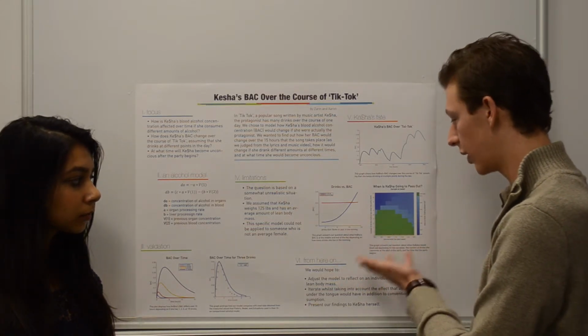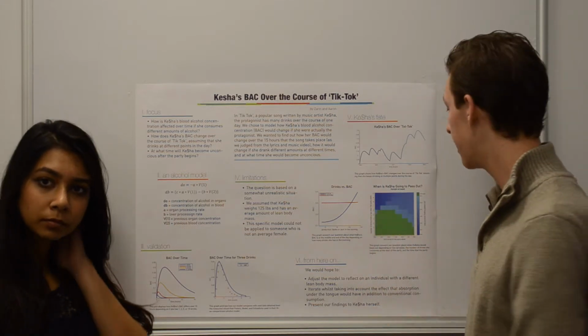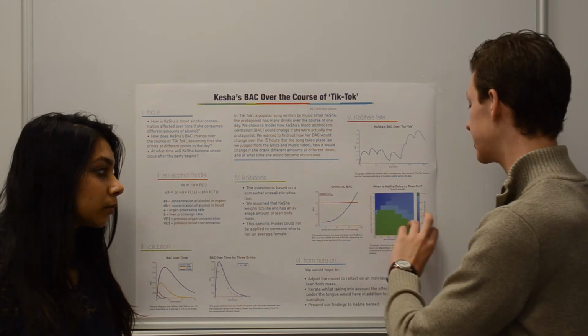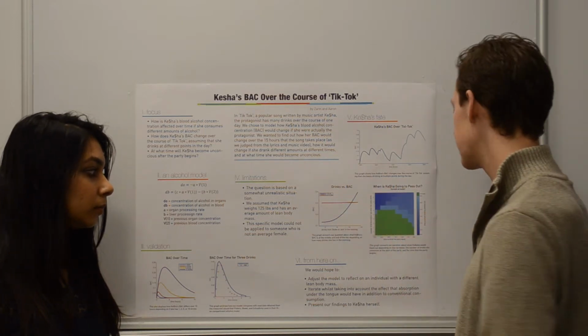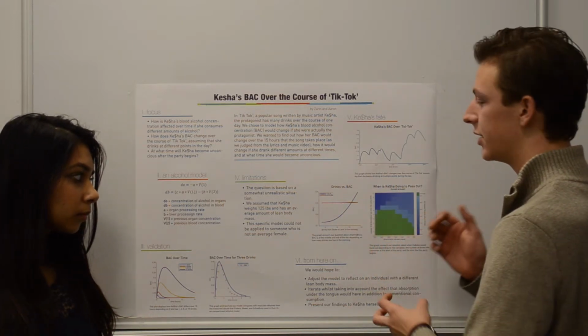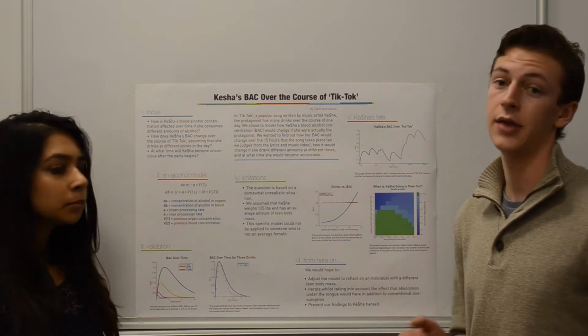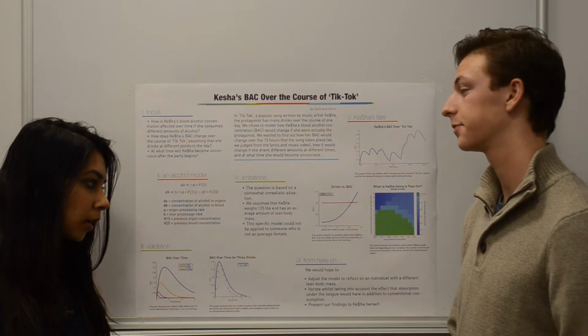And so as you can see in the green, that's when she actually doesn't pass out, because either the party started at the right time or she didn't drink a lot. But as you get into the dark blue, that's when she's passing out earlier and earlier in the night, and the lighter blue is when she's passing out later in the night. So as you can see, there is a strong correlation with the number of drinks and the time which the party starts and the point at which she passes out during the night.